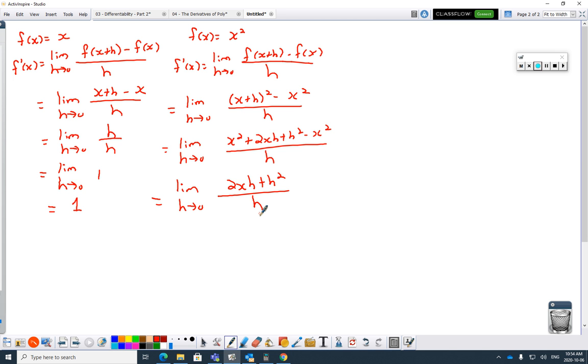Some of you are common factoring that h and then canceling, which I love. Some of you at this point are just dividing by the h. Some of you are making a big hairy mess. I marked it right, but you do a whole bunch of stuff which I can't even read, and then you get the right answer out of there. So try and be a little bit better about cleaning this up.